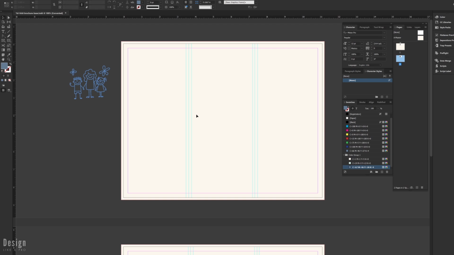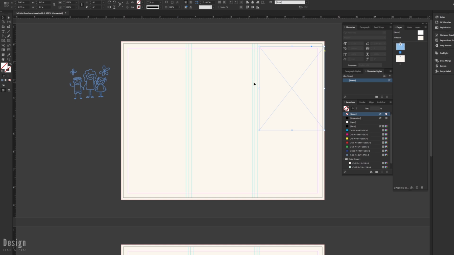So let's see what this looks like in action. I'm going to come over here and I'm going to place my first image. So I'm going to grab this frame just so that we can block this out. And again, I am not going to just stick with my image loading in here on the front panel. I really want to push this beyond that. So let's carry this image across the back all the way.